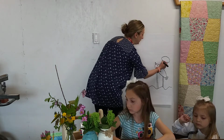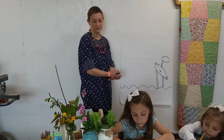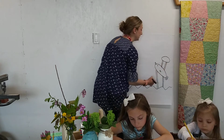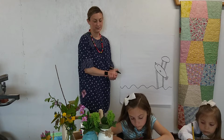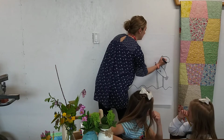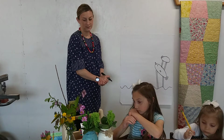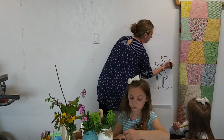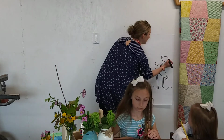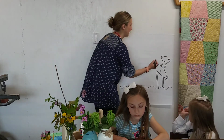Alright, now on this one you're going to come over here and you're going to go line down, sort of thin, not too thick. And then you're going to come over here and do it again, line down, line down. And then right here you're going to do whoosh, whoosh, whoosh 3 times. And you're going to come over here and go point up, point down. You're going to give one round eye. And you're going to give an oval shape.